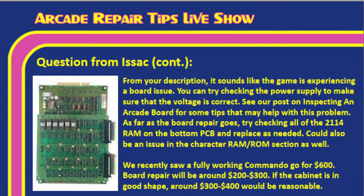So $300 to $400 may be a little bit on the high side, but at the same time, you buy it for $400, you buy a board for $375, you're at $675, Tim. If the cabinet's in really good shape, then you probably have what it's worth into it. Look, the cheaper you can get it, though, get it as cheap as you can. Exactly. But if we're talking about it from a monetary standpoint, can I get back what I put into the cabinet? Yeah, and it's all relative.